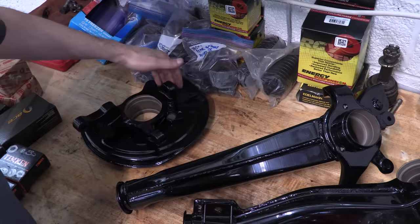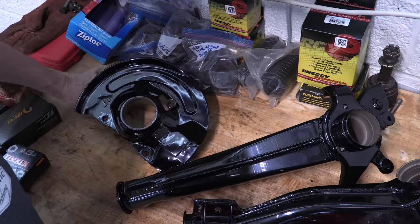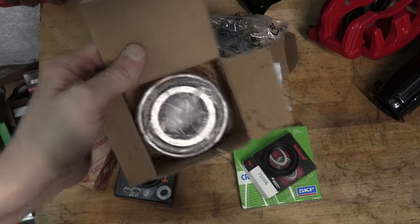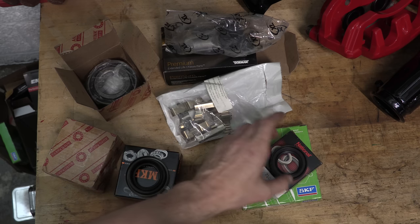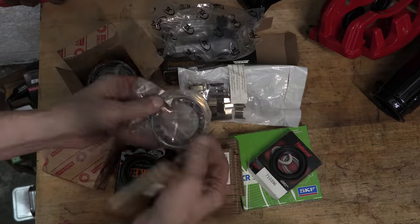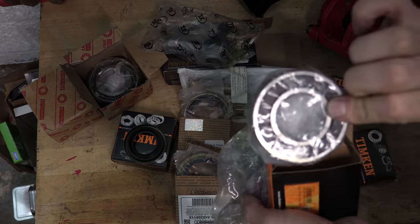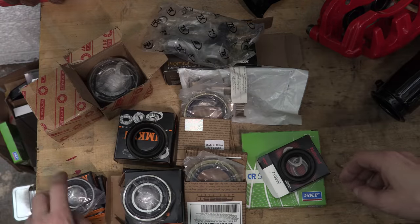Only one drawback — no more brake cleaner allowed on the assembly. You have to take it all the way apart first. Powder coating otherwise washes and wipes clean with soapy water. Quietly, off camera over the past month, all of the bearings and seals have arrived: new front hub bearings, rear inner and outer axle seals, some random differential seal I impulse bought, brake shim kits, tie rods, inner and outer front hub seals, and new inner and outer rear hub bearings as well. A lot of these parts I'll be replacing are good, but after going this deep into it, there's just no reason for it all not to be a full reset. We'll press all those parts in and start assembling subframe pieces in the next Galant installment.